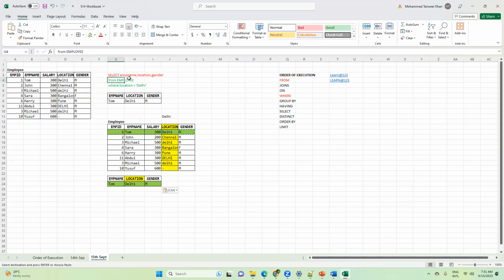So when you have written from employee, engine will search for this employee table in the database, because you know that in the database you have a lot of tables. It will search it. It will take a copy of it, and it will keep that in the temporary memory, like your RAM, right? And then what all filters you have told, it will apply the filter condition.